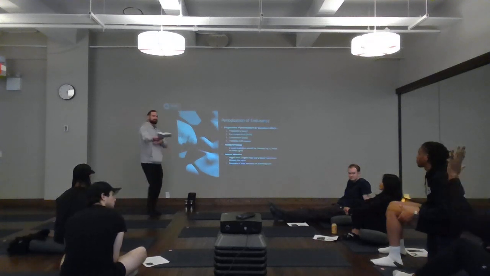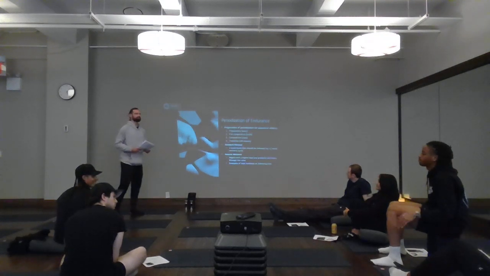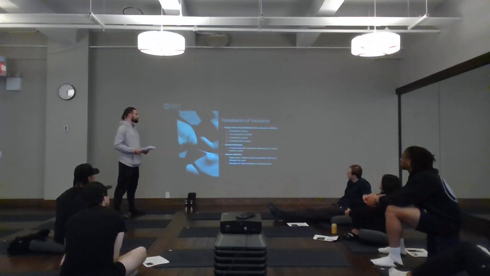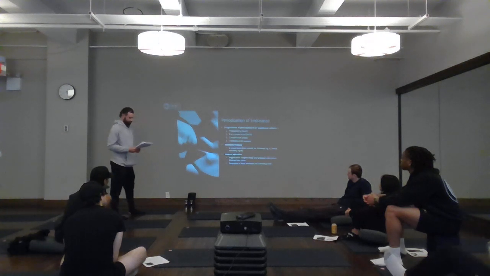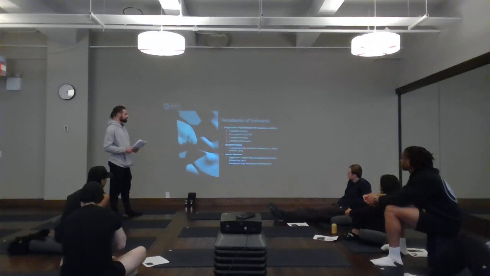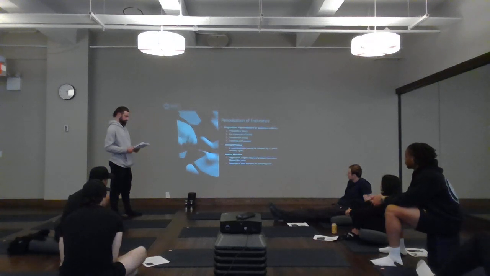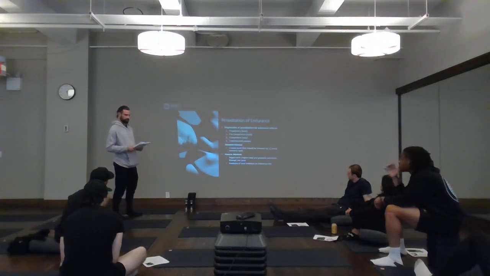I'm doing a lot of talking. Justin? Awesome. Periodization of endurance. Progressions of periodization for endurance athletes. 1. Preparatory, base. 2. Pre-competition, build. 3. Competition, race. 4. Transition, off-season. Standard method: 3-week build that should be followed by a 1-week recovery cycle. Reverse methods: begin with a higher load and gradually decrease through the cycle. Examples of both methods on the following slide. Thank you.